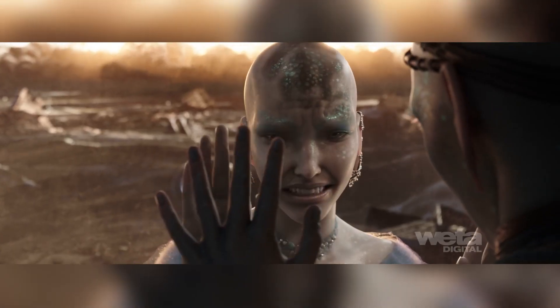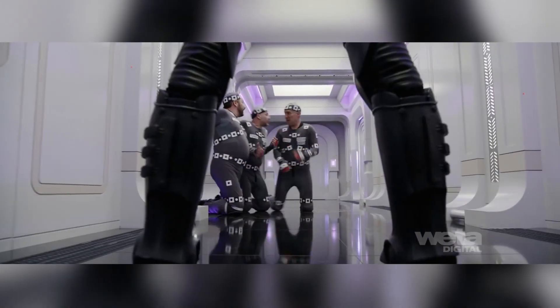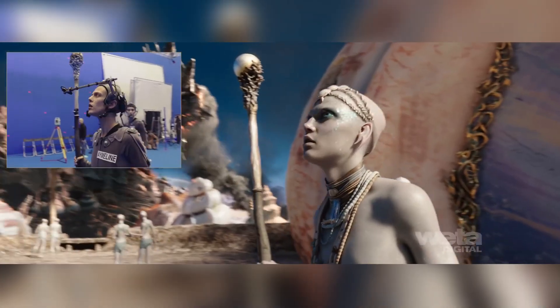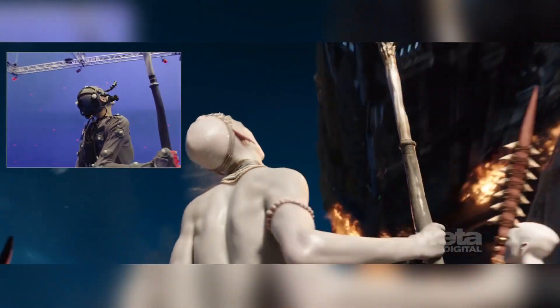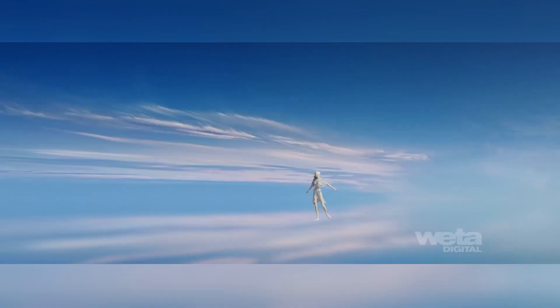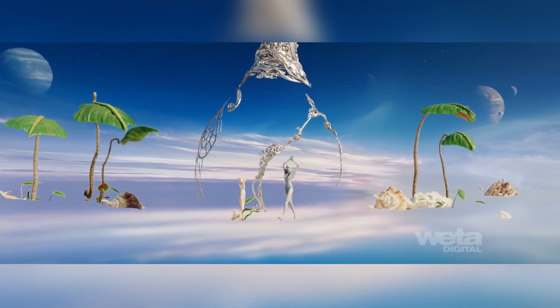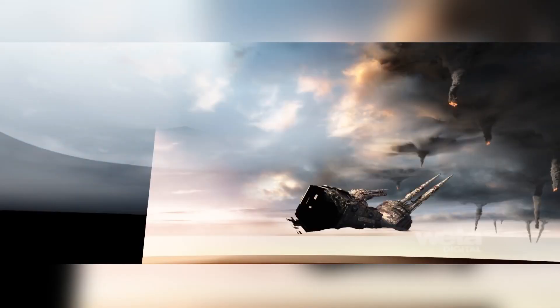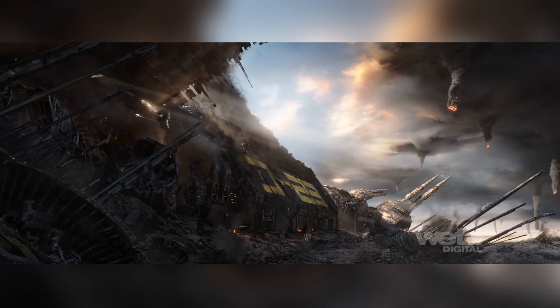Around 200 CG creatures were created for the film. Many of these creatures' looks were locked down during production, enabling Weta to concentrate on the hero characters. This was only possible because of the huge amount of concept art director Luc Besson had amassed. In homage to Luc and his previous work, The Fifth Element, Weta added a brief shot of Bruce Willis' flying taxi somewhere in the film.